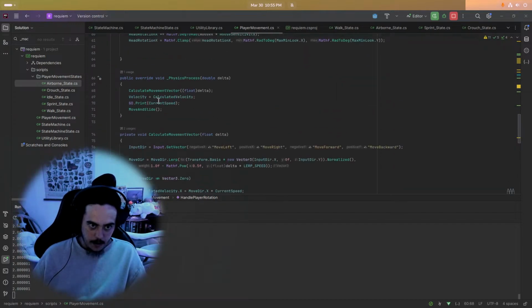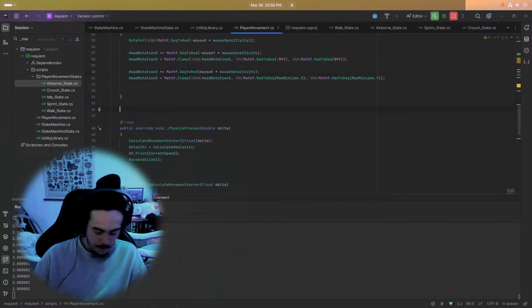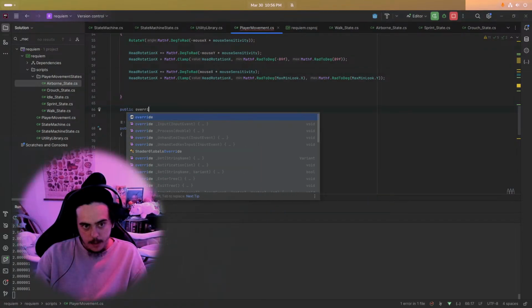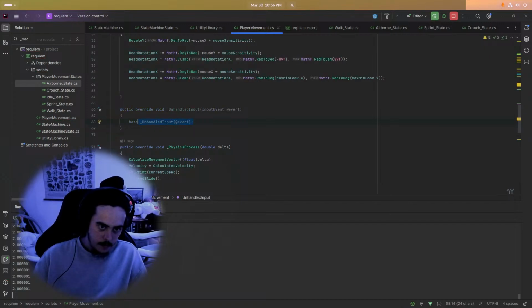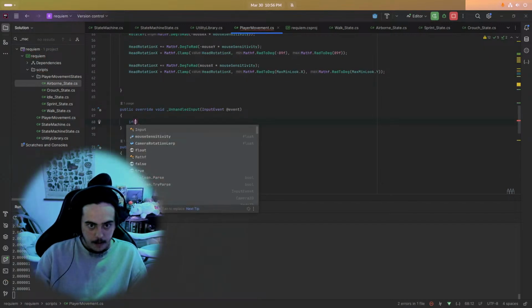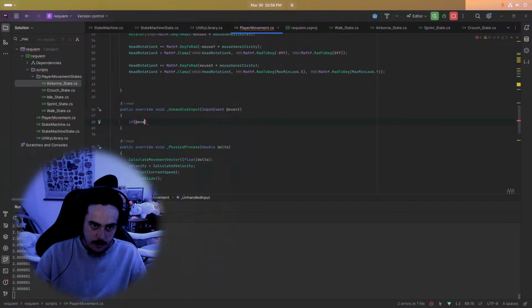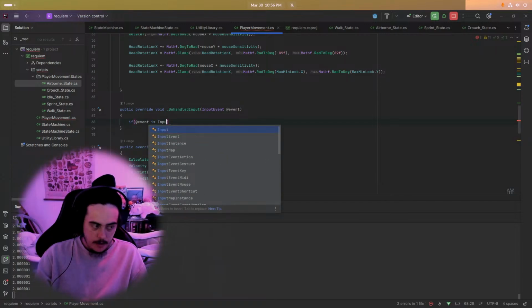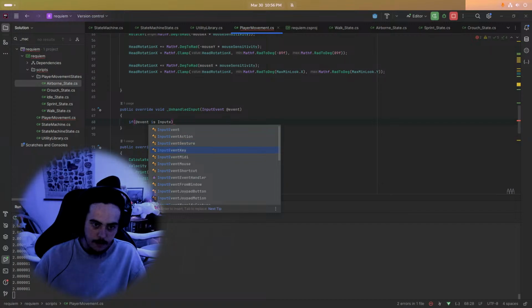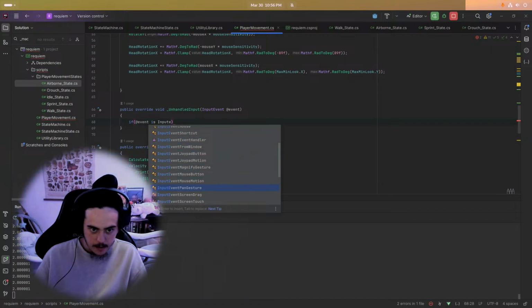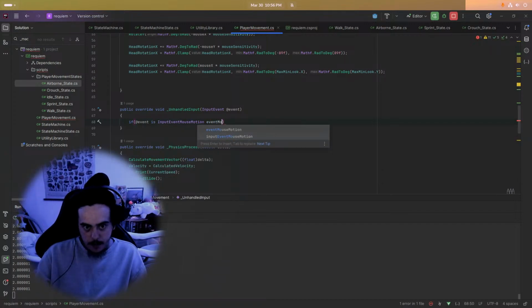And we actually are going to need an unhandled input in here. So public override unhandled input. And we're going to say if event is InputEventMouseMotion, so that should be down here. Mouse motion.